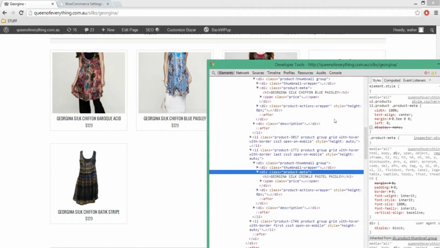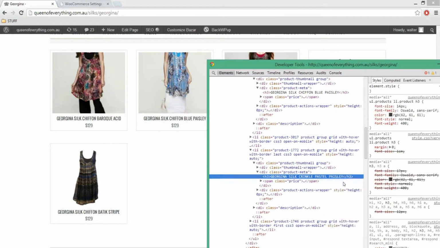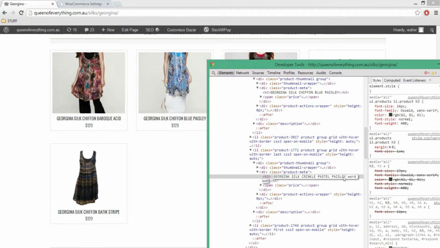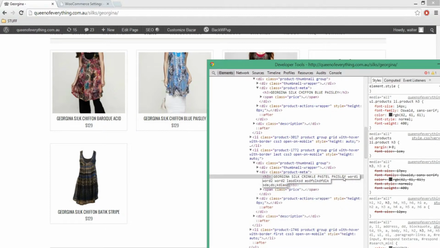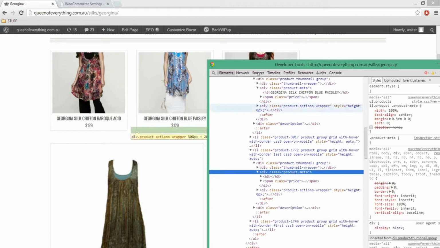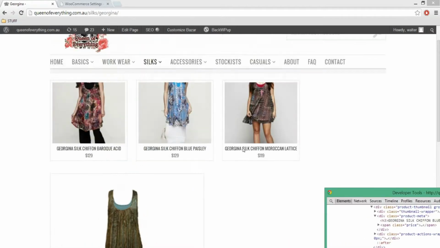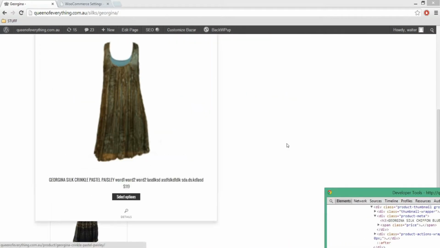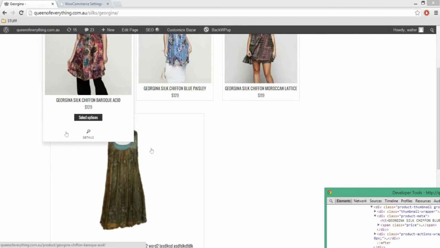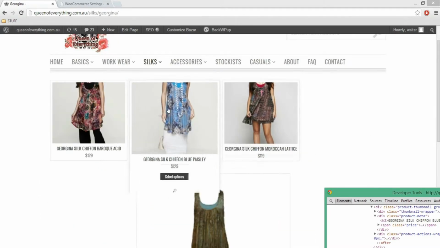Let me just add more text here. I'll add word 1, word 2, word 3, and some blah, blah, blah. Here we go. So it's all messed up now, more messed up. So how can we fix this as well?